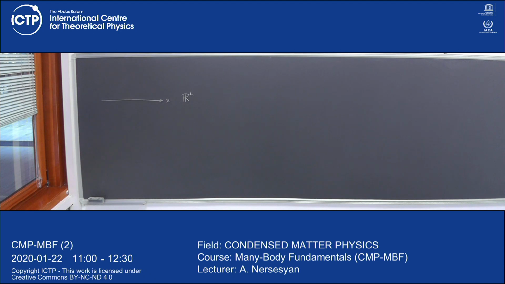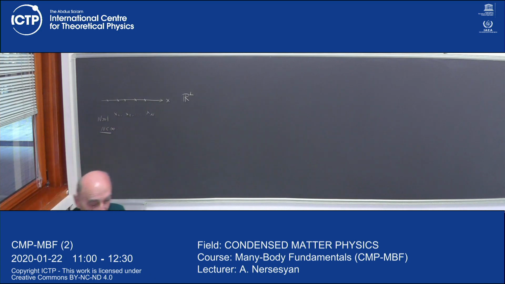We're trying to describe something which is pertinent to any dimensional system, but the simplest way to do it is to consider just a one-dimensional problem. We have coordinates for the atoms which live on this line. We know them by x1, x2, and so forth, xN. N is the total number of particles. We will assume that the number of particles is finite. It is of course very large, but it's finite.